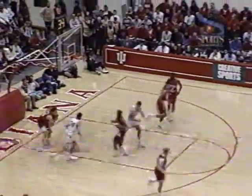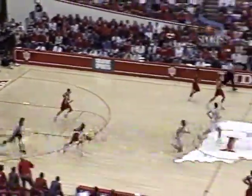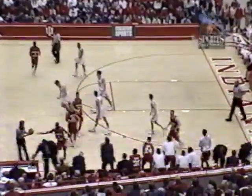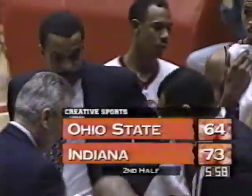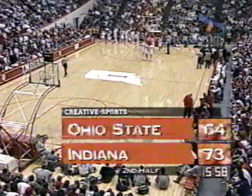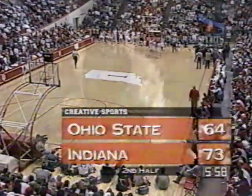This is the second one as well. 6 minutes left now. Patterson's going to check back in, but Randy Ayers wants a timeout first, as his team's still definitely in this game. 5:58 left. It's Indiana by 9. Just under 6 minutes left. Indiana by 9. It's been a change of halves. Patterson had 16 in the first half, only 2 here. Second half, he's back in the game now, though, for Indiana.